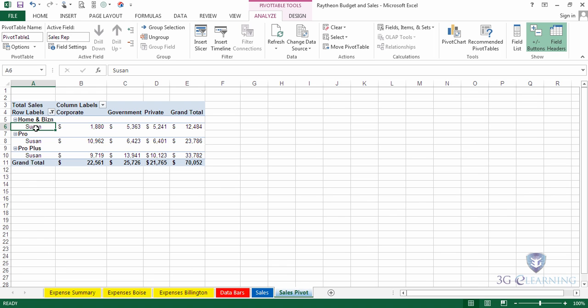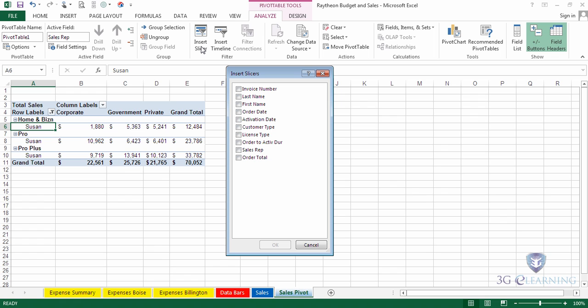My cursor is currently in the Pivot Table. I've gone to the Options tab, and now I want to use this new feature that I've been telling you so much about. This is something called a slicer, and it's basically what it sounds like. It lets us slice the data. Let me show you. I'll click on Insert Slicer and then click on Insert Slicer, and that brings up the equivalent of a field list.